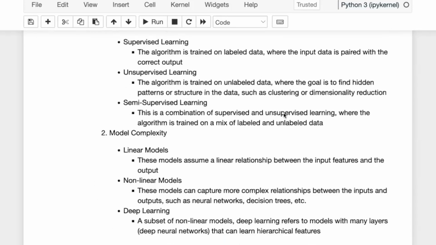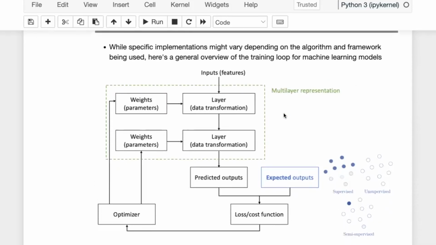So just to explain this, let's go back to the framework that we have here. Here we have x, which is the input. This gives us f of x, which is the predicted output. We compare this with the true output, which is y, and this loss function, or L, measures the difference between the two. And all these weights or parameters that we have here are known as theta.